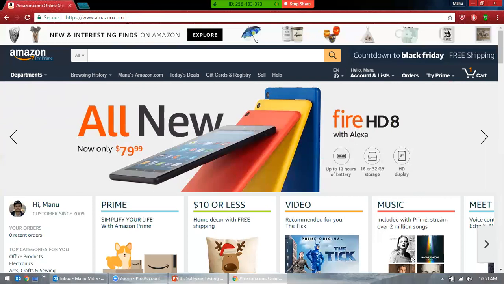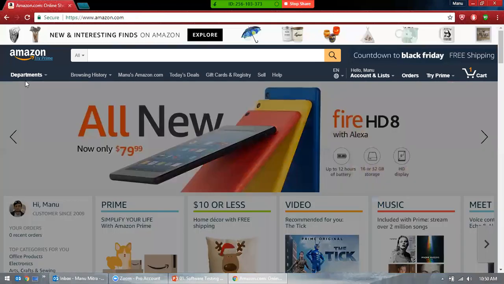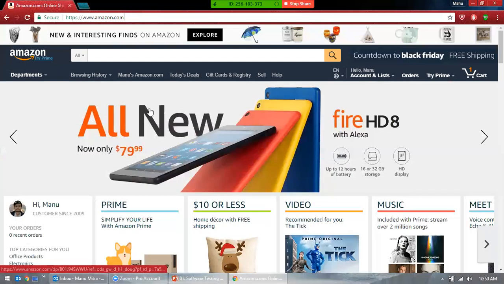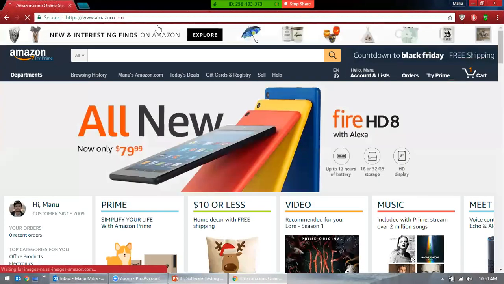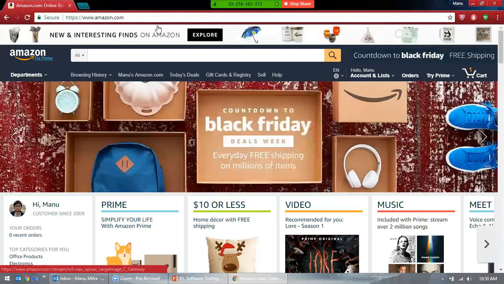Now let's say... I'm not even talking about clicking buttons and all those things. We are not even going into that detail. I'm just copying this URL and pasting it into the web browser. That's it. And how many people are doing it? It's a lot of people at that given point of time, maybe some millions of people are using it.